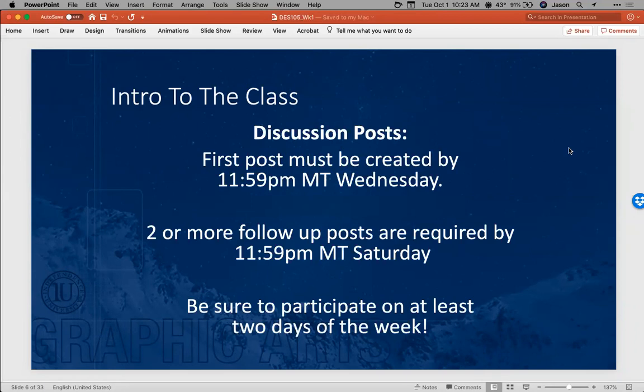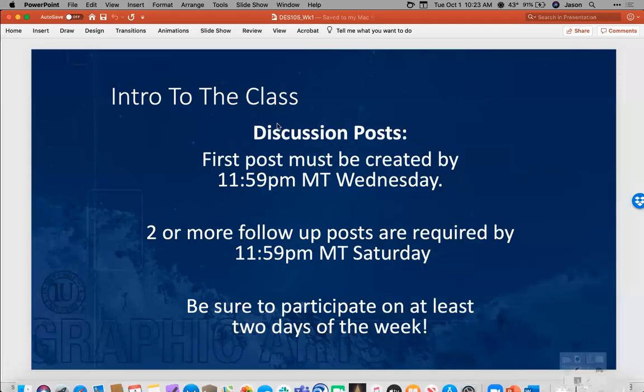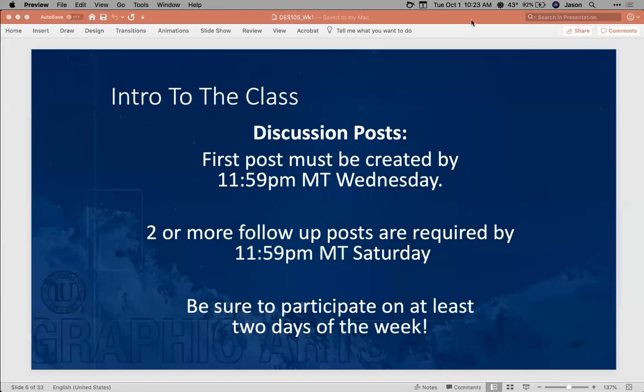All right. Oh, the cube for Illustrator. Yeah, any of us can help you with that, but if you go into here, these are the instructors that are teaching 103 illustration this mod, so it's what they're working with right now. But any of us could help you with that too if you come into our multi-session.